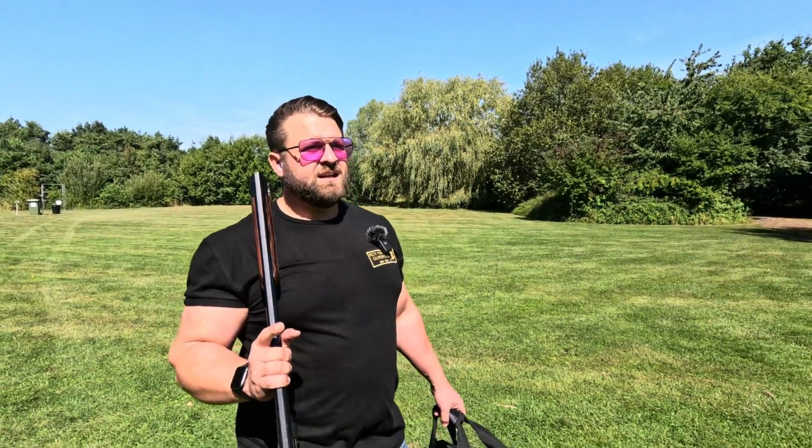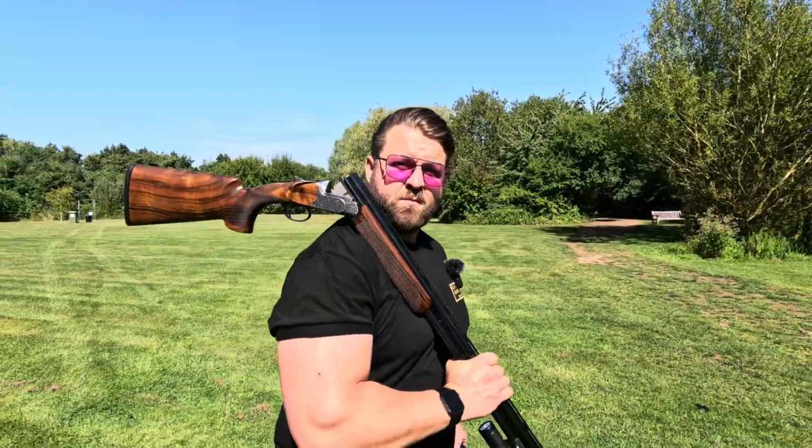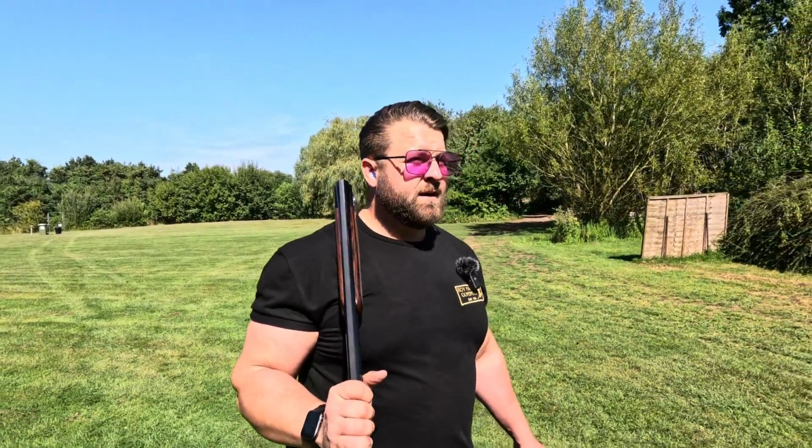The price point on them is probably a touch high, but it's a gun for me. It's for somebody that's not into all that adjustable stocks and something that's plain looking like an XS Pro or a 694. This is a much prettier thing. And obviously the pistol grip suits me really well, the bigger forend, that slightly wider rib. I think there's definitely a market for it. And it is more for people like me who are not into just that out and out sporter. They want something that is a little bit prettier and a little bit more traditional.